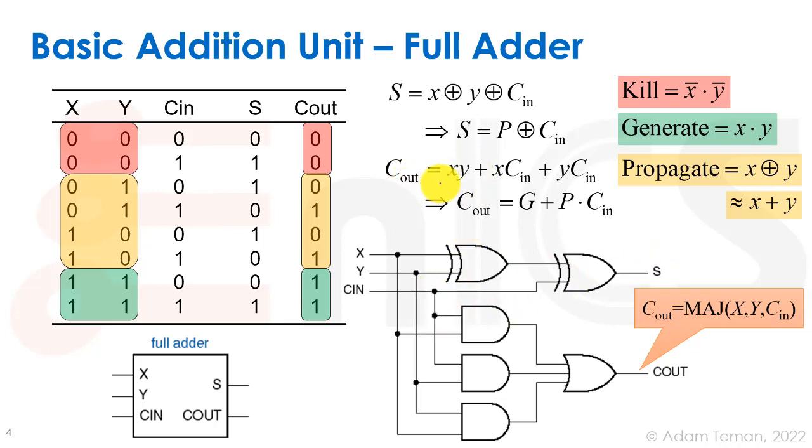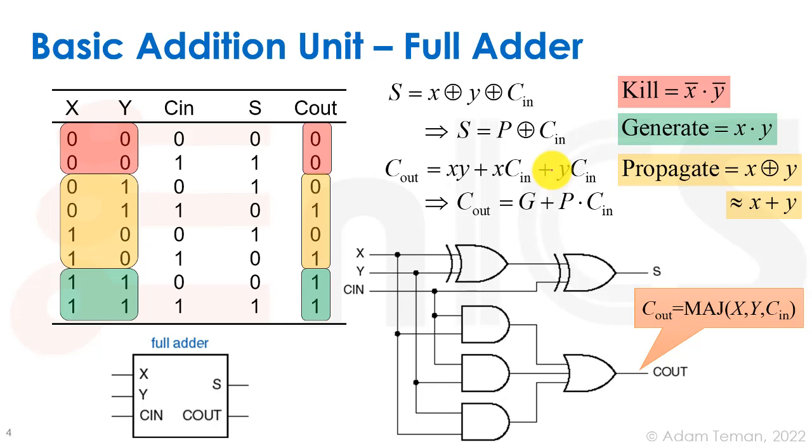Or for the carry out, what we want to see here is that we at least need 2 1s in the input, and that is going to be a majority of X, Y, and Cin. So if there are more zeros than 1s, the Cout is going to be 0. If there are more 1s than zeros in these 3 inputs, then it's going to be 1, and that is a majority of these. What is more? Are there more 1s or more zeros in these 3 inputs that we have? That's why we call it a majority circuit, and we can make it like this, with this type of a 2-level representation, as we can see here. So that's one way of looking at it.